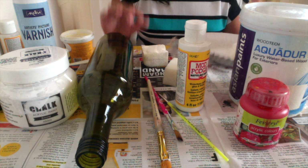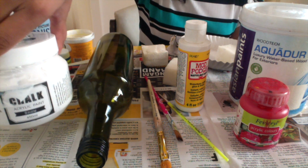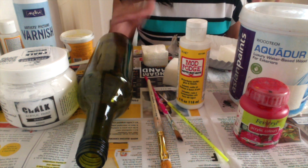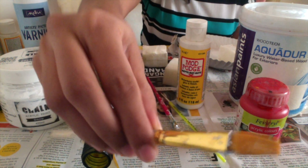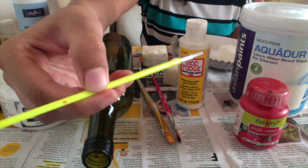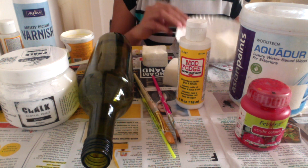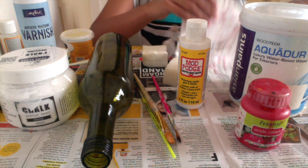I'll tell you what all material we need. A glass bottle, chalk pen, Mod Podge, it works as a glue. One by one, I'll tell you about all this material while we are using it. Then a sponge for dabbing, any flat brush, a small round brush, this size. Then acrylic paint, a paper plate, plastic plate, any plate, a little bit of water. Important thing, decoupage tissue.